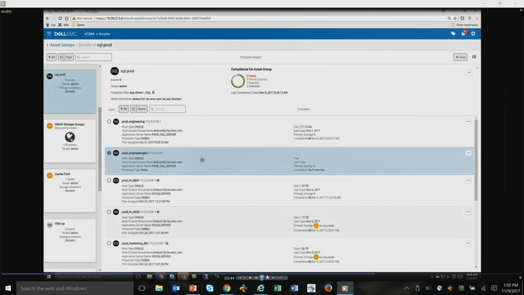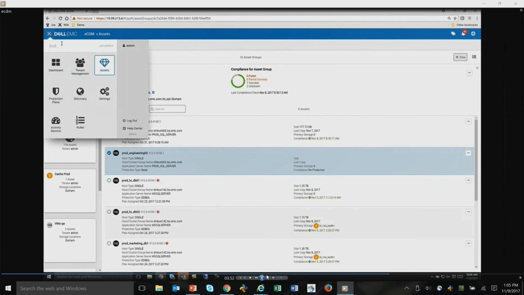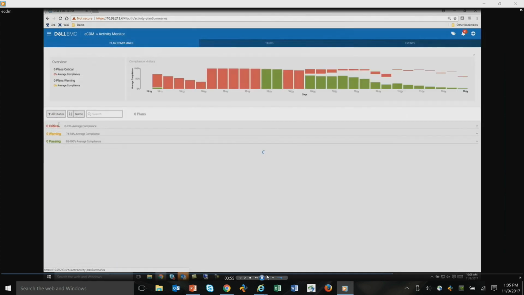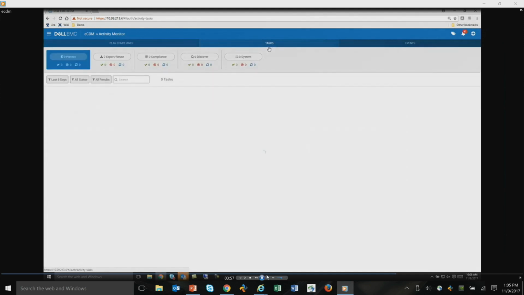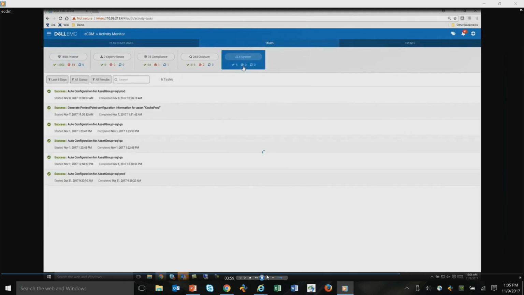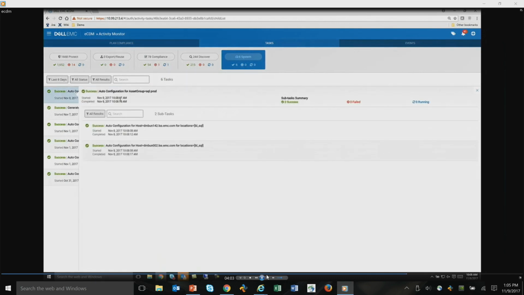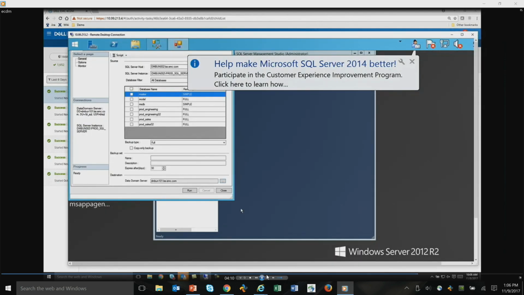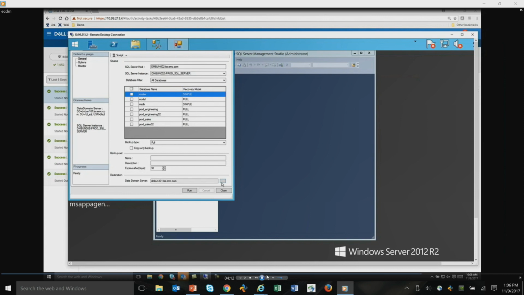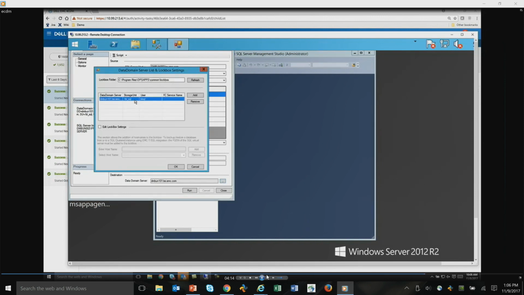You can see I cut there a little bit, I had a little edit, as there's like a 2-minute lag there, which is a really, really bad demo. But now you can see that prod engineering O2 database is now in play for eCDM. And it came into that group that had that data domain information on it, that had those SLOs on it. And so we actually went out and configured that client with all the information that it needs to use that BL SQL M tree that was on the data domain.